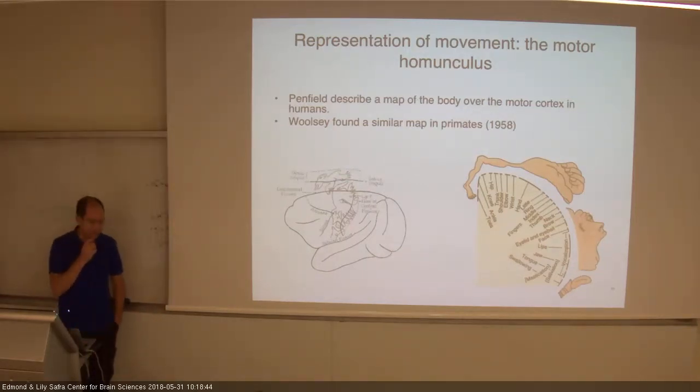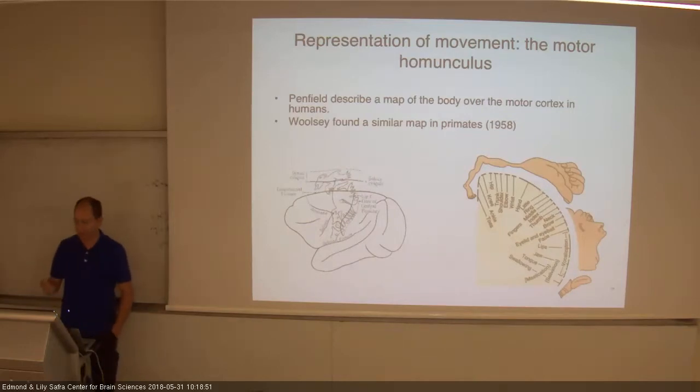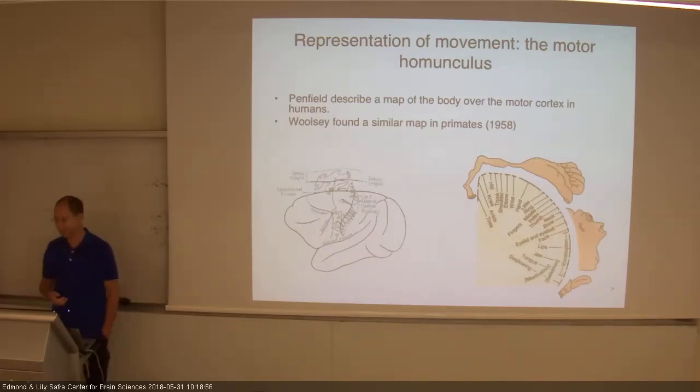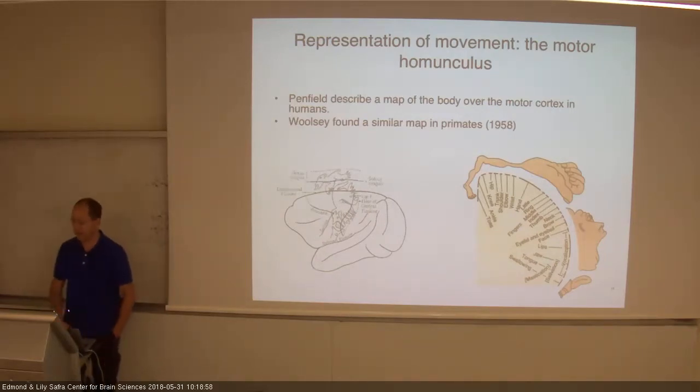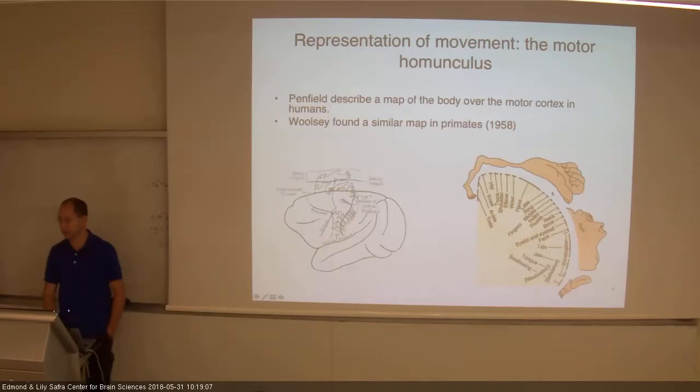So you can think one thing that the brain needs to do is also to amplify signals. And you would think that if all the motor cortex is doing is amplifying signals, when there's a large movement, you will need a large part of the motor cortex. But that's not how it's organized. It's organized by the precision of the movement, right? By how much we need. So the organs that need to do really precise manipulations, like the fingers, are represented in huge parts of the brain.